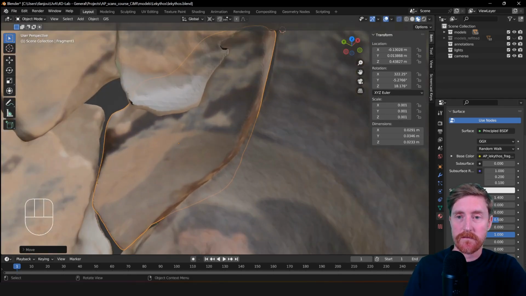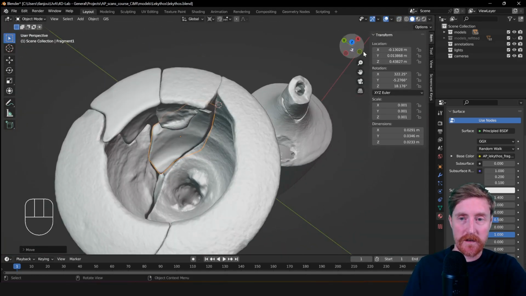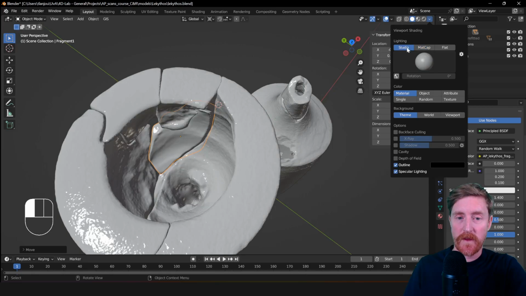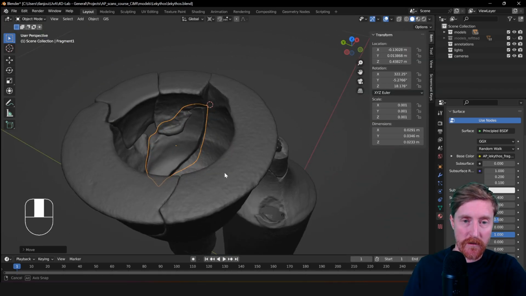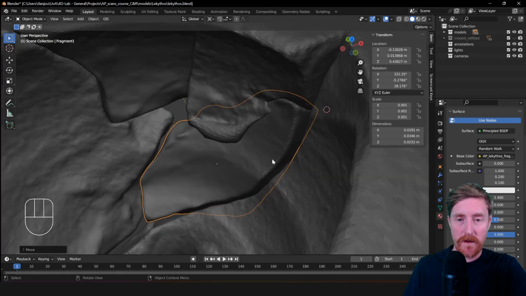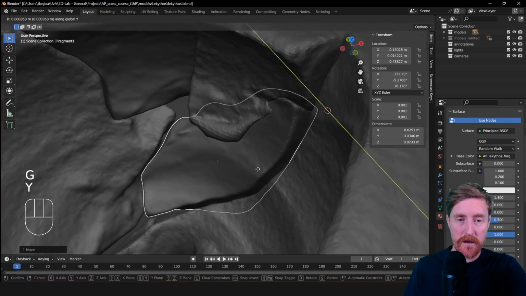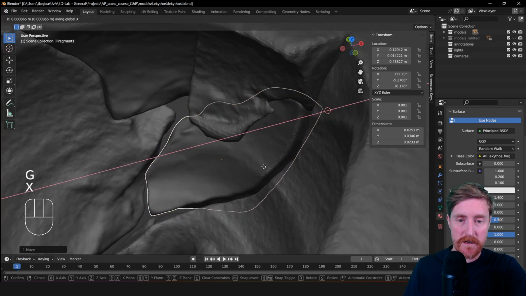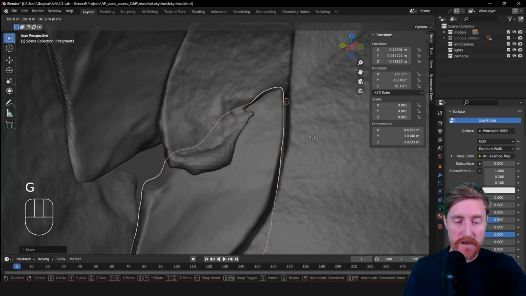Yeah, so you can also switch to the shading mode, and then, for instance, use a matcap shading in order to look at surface details. GY, GX, GZ.